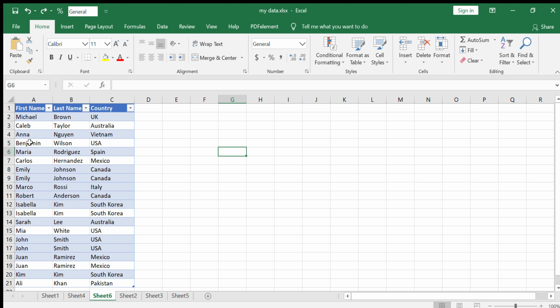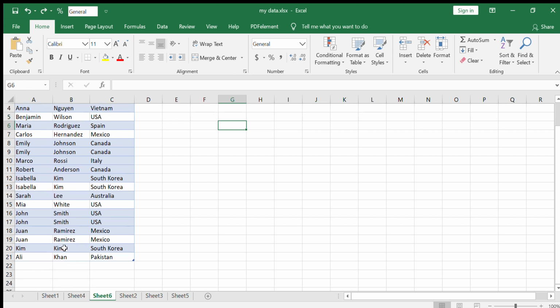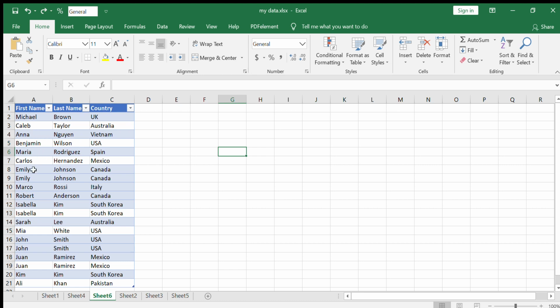If you check this particular data set, you will get to know that we have up to 20 rows here. If you check, most of them are repeated twice, like number 8 and number 9, then number 12 and 13, then number 16 and number 17. In the case where you have maybe thousands of rows stacked on each other, how do you get to know which of these got repeated more than once, or more than two times? And how do you get to remove them?